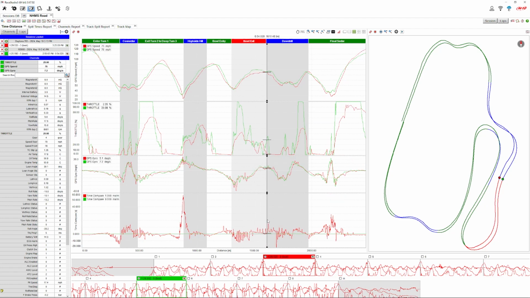So he's gaining time on me, and all through here down into 9. Coming into 9 on the entrance again, I make up some time a little bit, but then I'm losing it here.